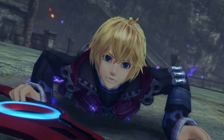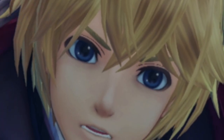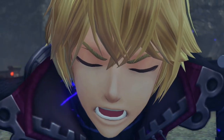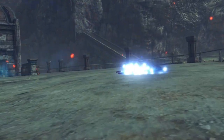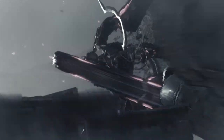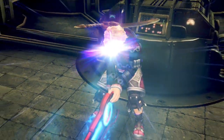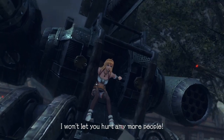So when he stops to consider what he just witnessed as depicted with his dazed delivery and wavering eyes, I can sympathize how that level of sensory overload and shock would paralyze him in a figurative sense, alongside the physical paralysis given by Metalface's attack. The piano also just helps to hammer in the point that the future looks bleak. And it hurts even more to know that Shulk has all of this knowledge necessary to prevent it, but he's in this useless state and his best efforts to warn Fiora fail.